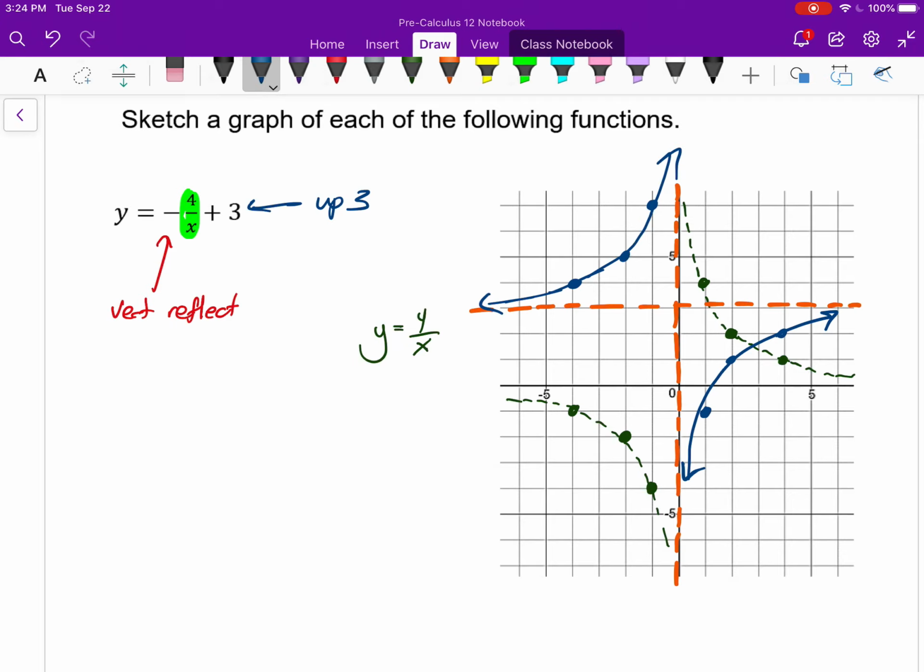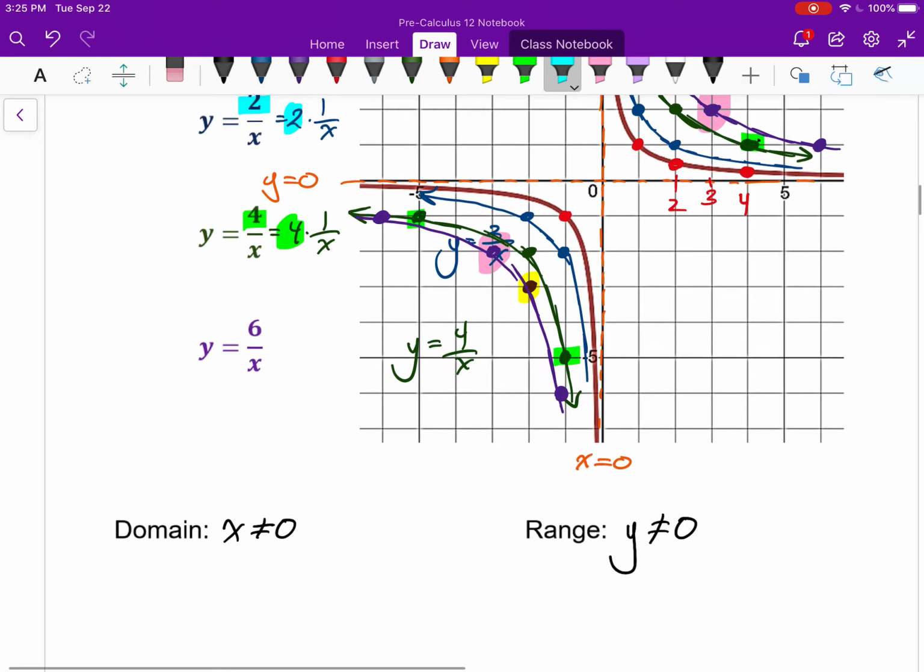So what I have here drawn in blue is the graph I started with in green, reflected vertically and shifted up 3 units. Now I did that fairly quick, mainly because we've done these sort of transformations a lot. That said, the more we have an internalized view of what 4 over x looks like, and we know these transformations, we can actually get to this quite quickly. Keep in mind, I sketched 6 points in detail for my graph, as well as the asymptotes. So there's a lot of detail to this graph. And the key was coming back to various transformations, which also is where all of this started.